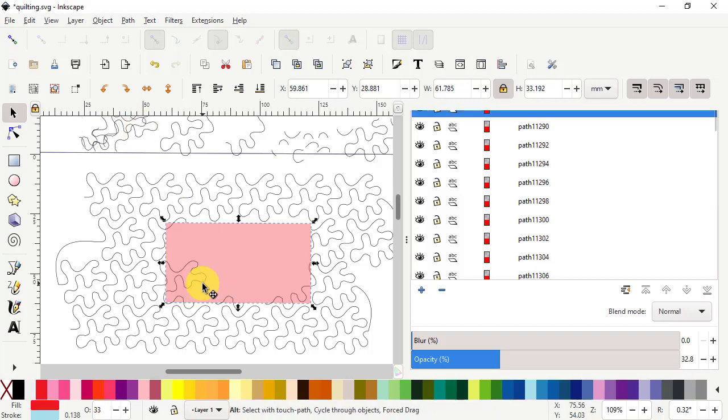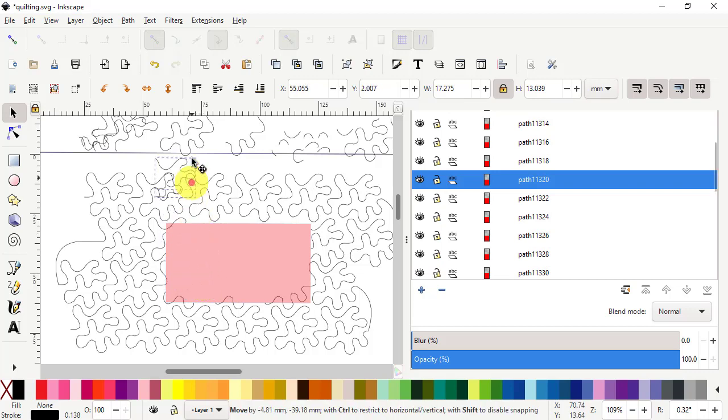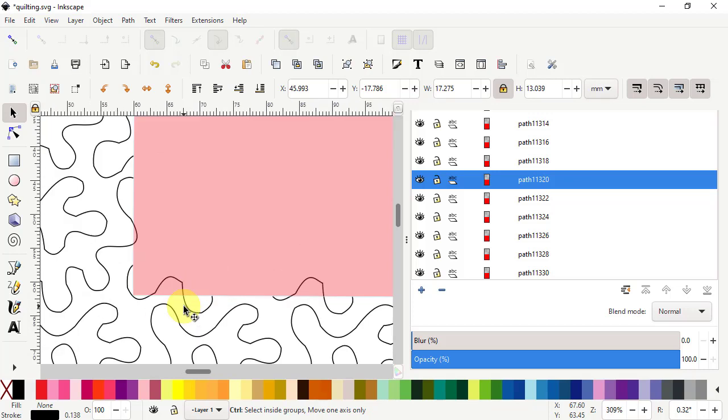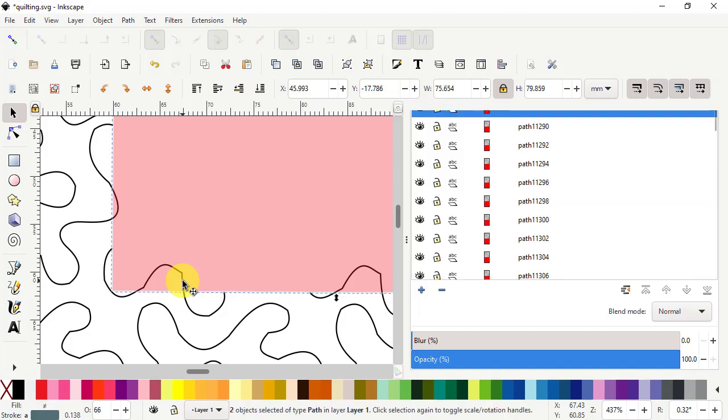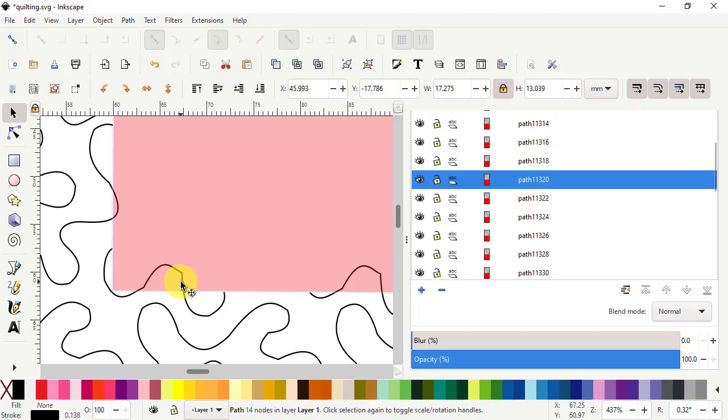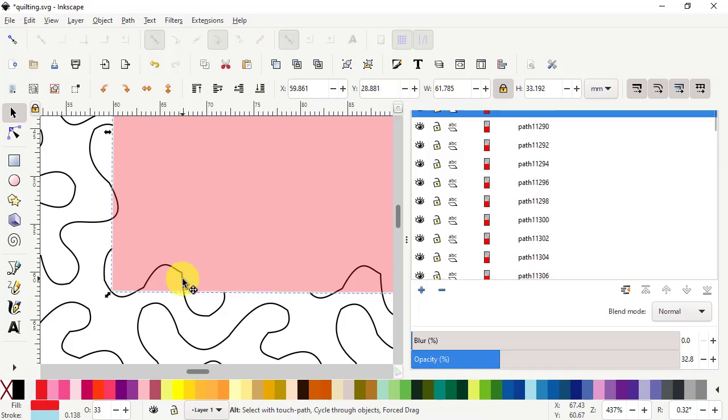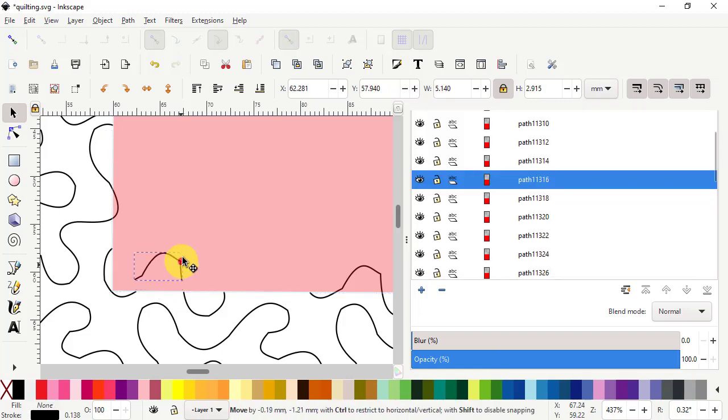The thing is, you have to have the mouse really close on the object. Also, what could have been done is, I gotta use the Alt key. There we go.